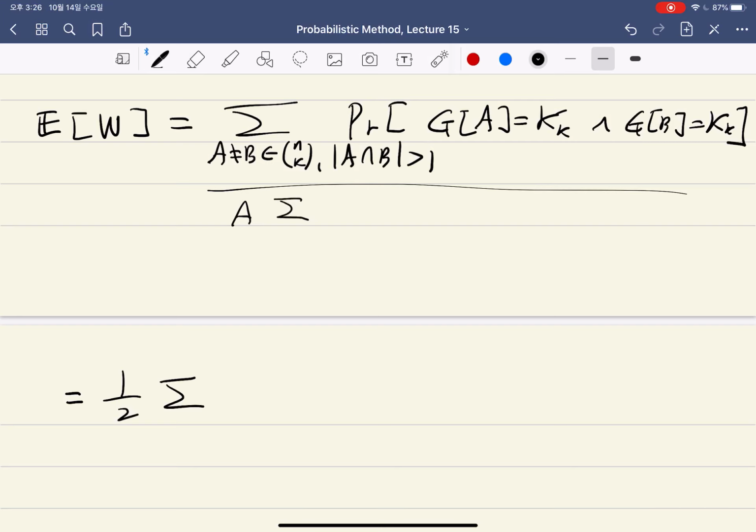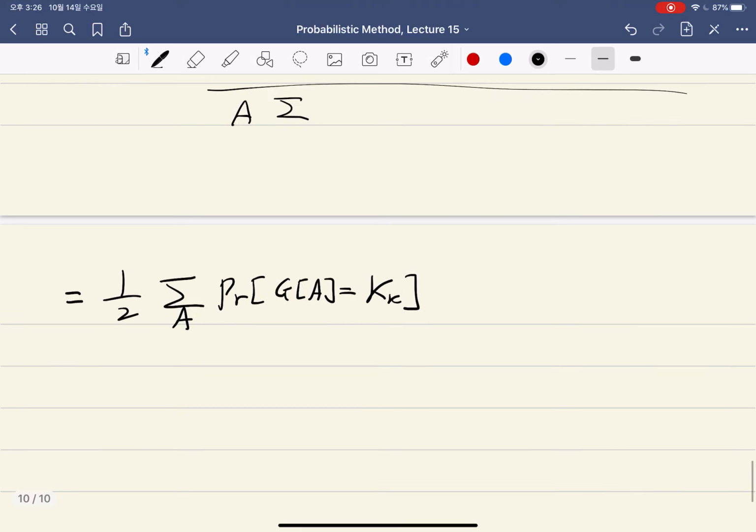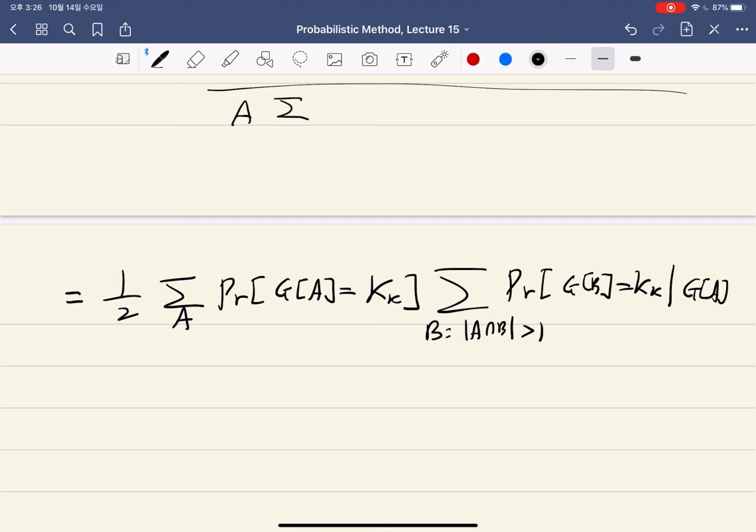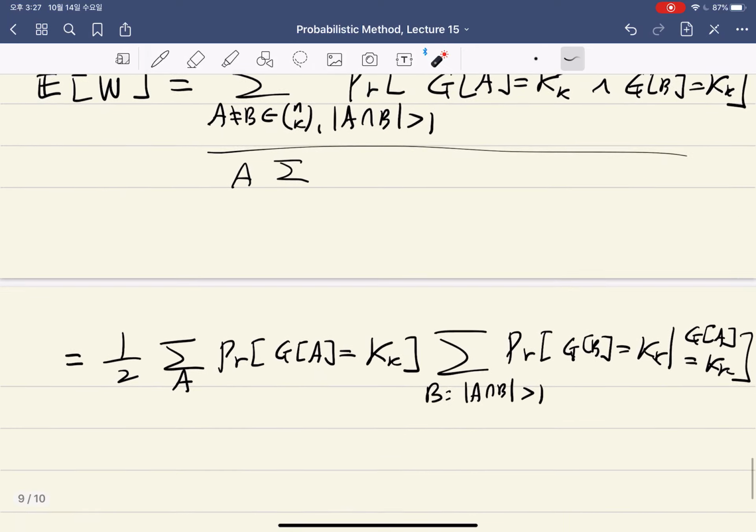So you fix A first, then the probability that A induces a clique, and we consider all the B which intersect with A in at least one pair. Then conditioning on A inducing a clique, we consider the probability that B also induces a clique of size K. Then this can be rewritten in this way.